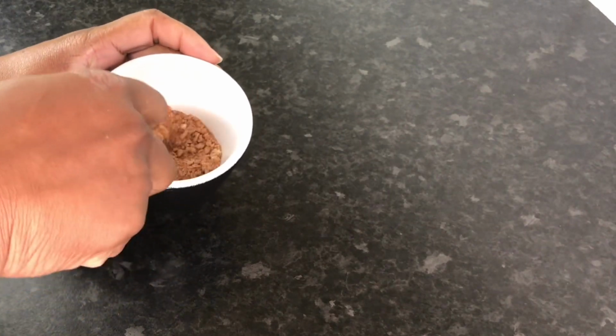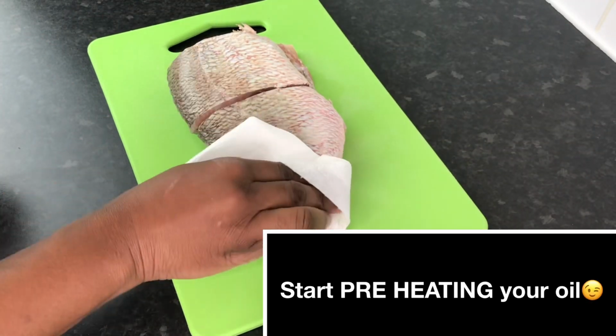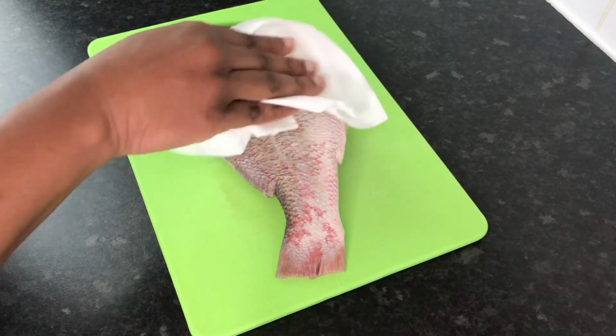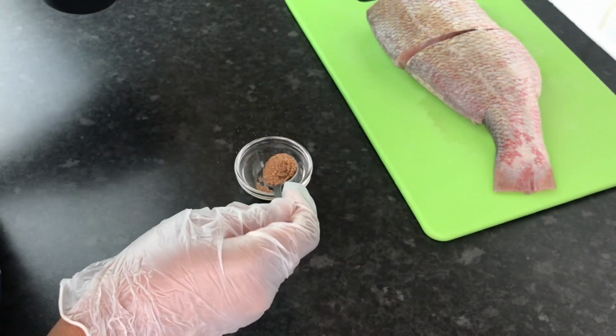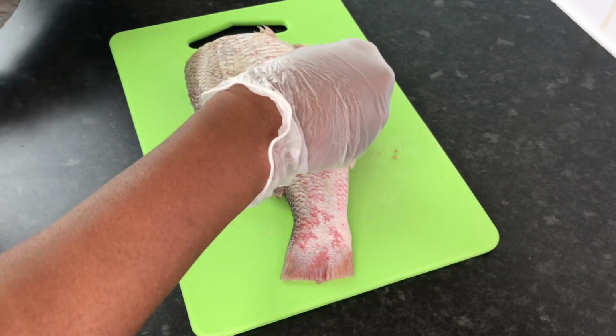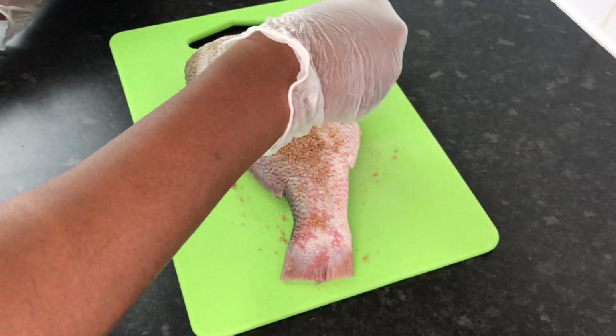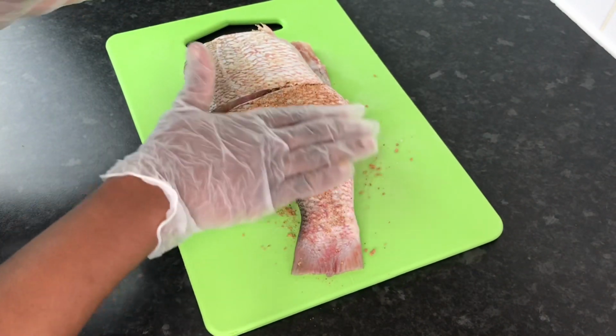And then we are going to be rubbing this rub all over our fishes. So here is my fish, one nice big fish busted in two, right? And I pat it dry to make sure that the oil doesn't pop up on me, right, when I'm frying it. So I set aside 1 teaspoon of the seasoning, the rub, to add to my flour.